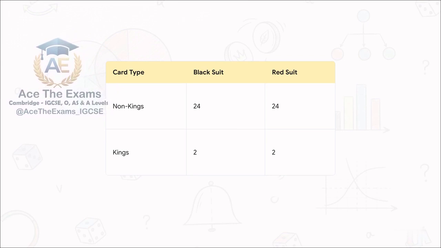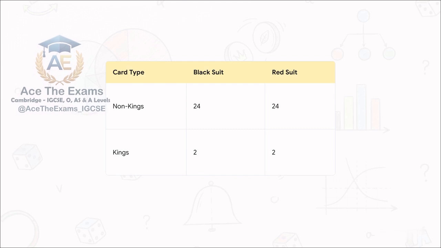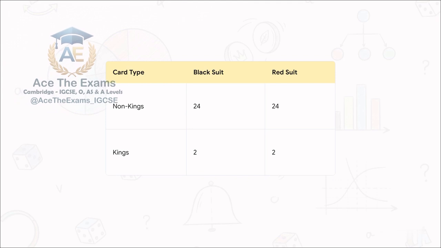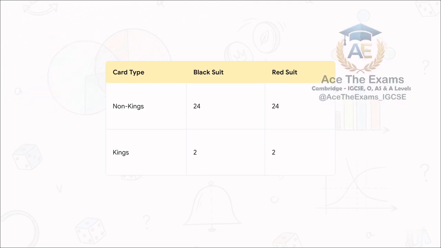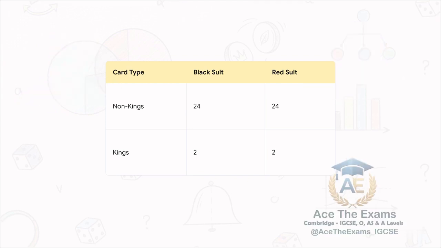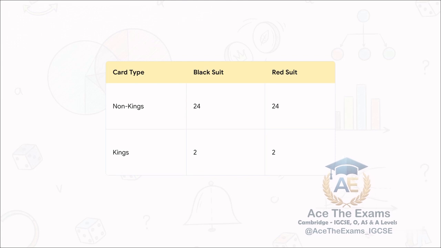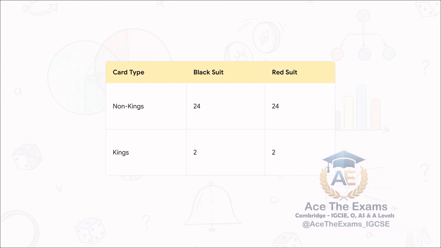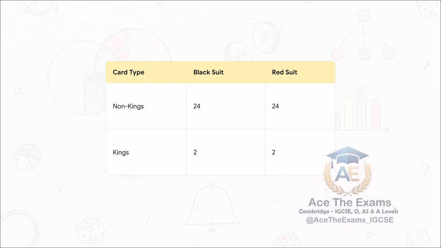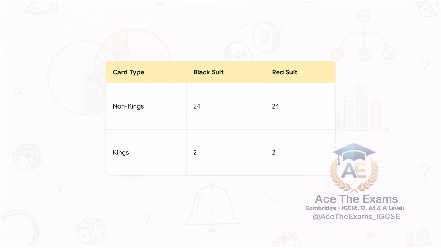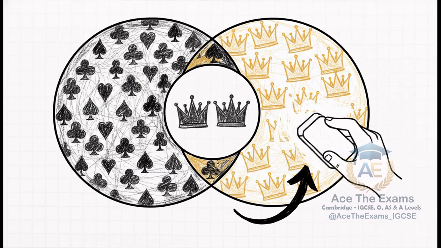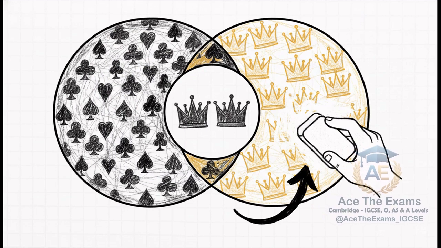Well, okay, you have 26 black cards in the deck, and you have 4 kings in the deck. If you try to just add the 26 black cards to the 4 kings, you accidentally count the king of spades and the king of clubs twice. They are sitting right there in the black card column, and they are sitting right there in the king's row. If we just added 26 and 4, we'd get 30, which is mathematically incorrect because of that double counting trap. To fix this, we have to use the combined events formula, which mathematically forces us to subtract that overlap.